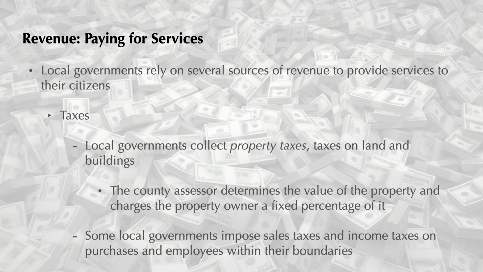Some communities bring in money through other taxes, such as local sales tax. About 3,300 local governments in more than a dozen states put an income tax on the salaries of people who work there. The idea is to collect money from daytime citizens who use city services during the workday but live somewhere else.